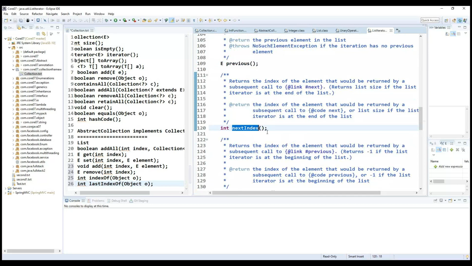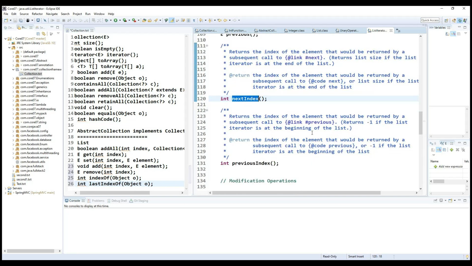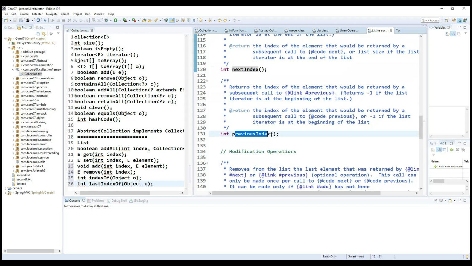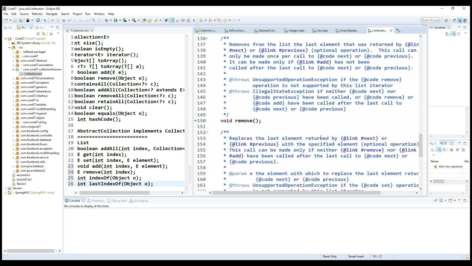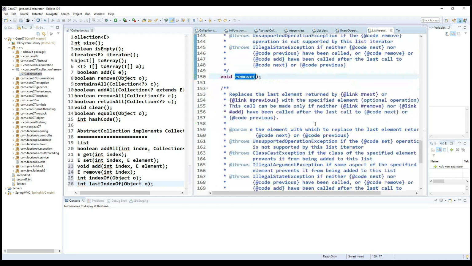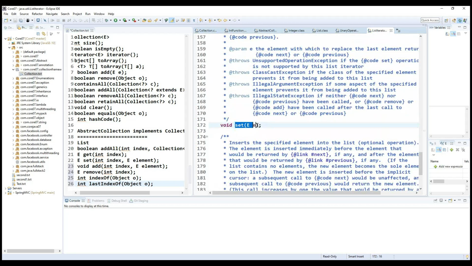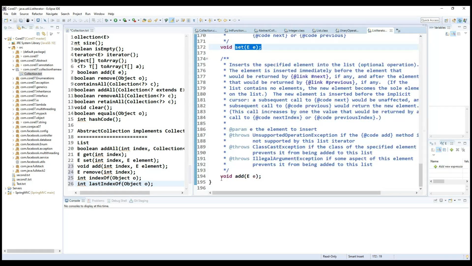Now here we have nextIndex. What is the next element we are going to access? The element index information is provided by nextIndex, and in the same way previousIndex, and the remove method and set method.